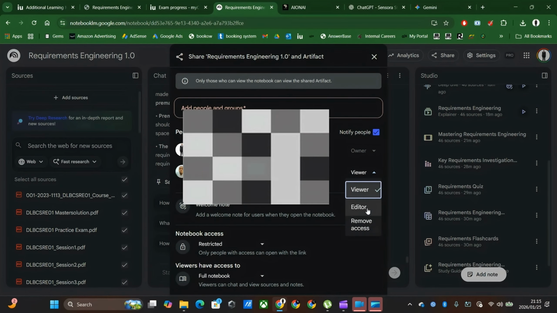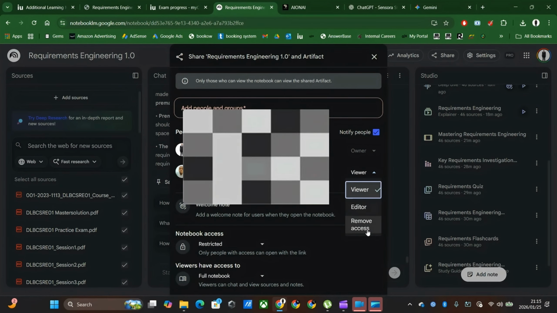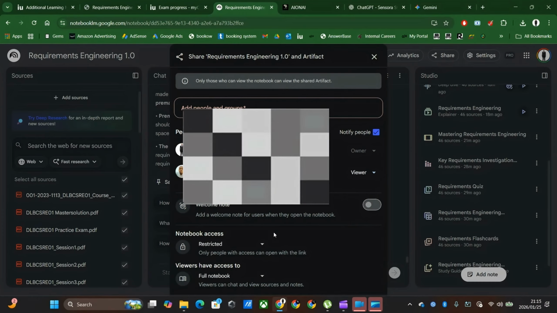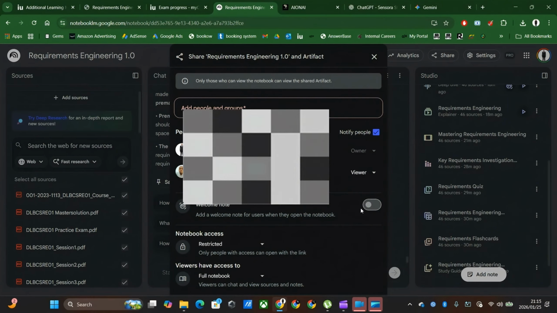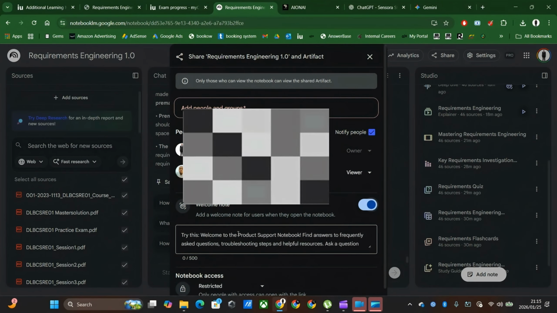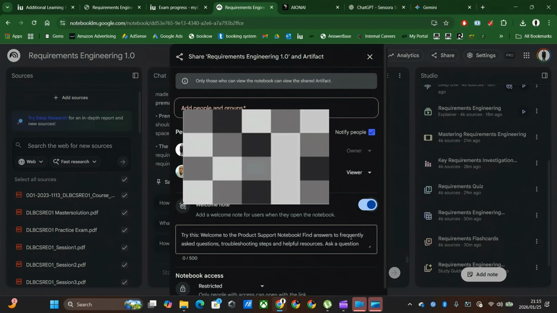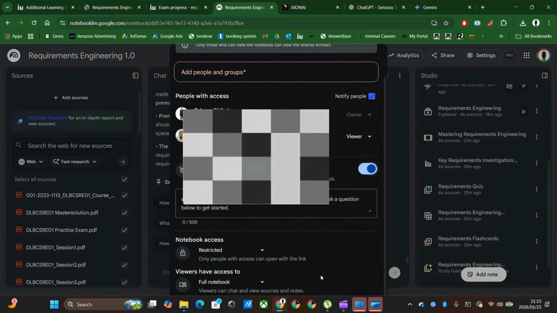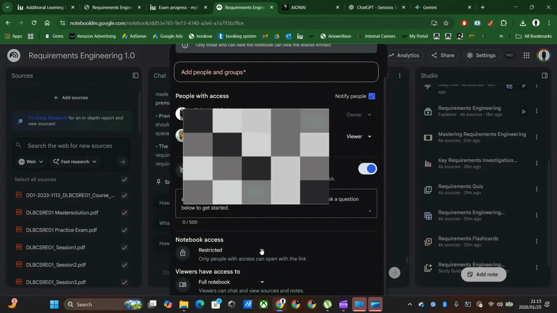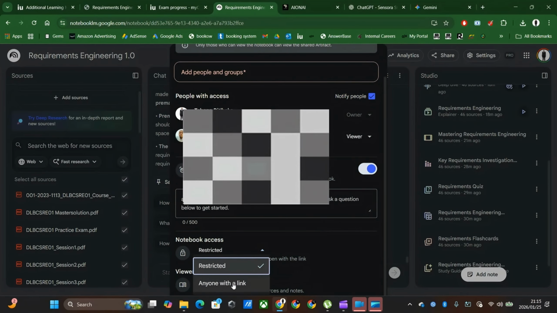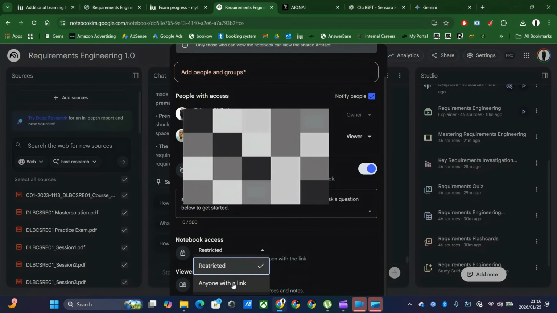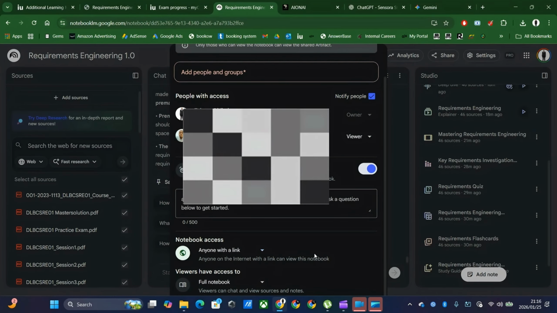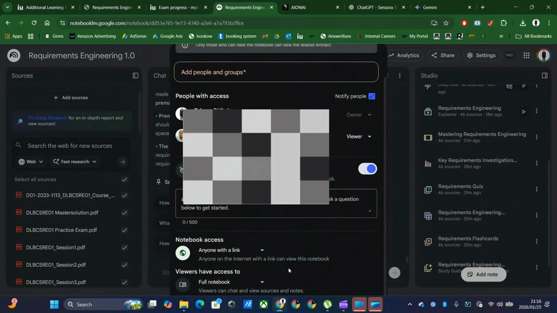Do you want them to be able to edit? Do you want to remove access? So let's say just the viewer is fine. Do you want to add a welcome note? Welcome to this product support notebook. Find answers to frequently asked questions, troubleshooting, and you can also say anyone with a link has access, or it's only restricted to the people that you invited here. So it's easier if everybody has access, right?